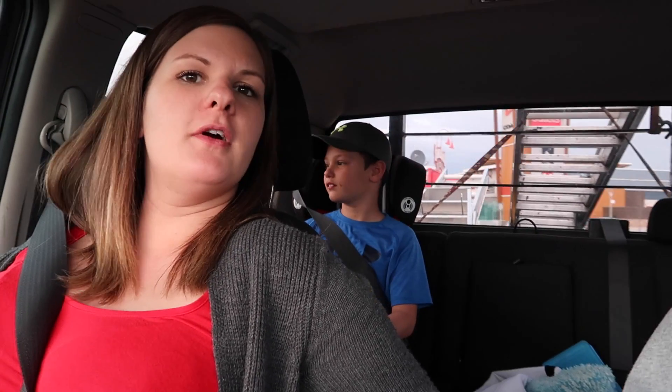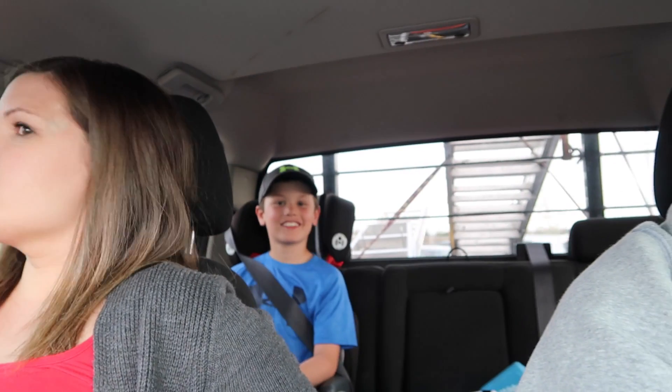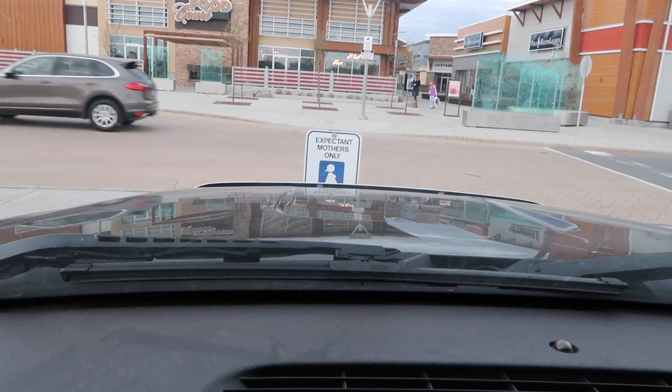Just park right in front here. Oh my god, why is my face so red? We look like a bunch of tomatoes. We got a sunburn today — we were at the beach all day, it was great. It's like 60 degrees outside. Ryan's driving around in circles trying to find a parking spot. Michelle makes him park in the expectant mother parking spot every single time, especially when she's eating all that sugar.